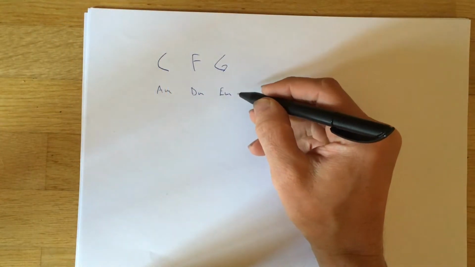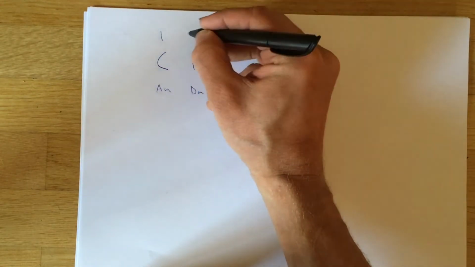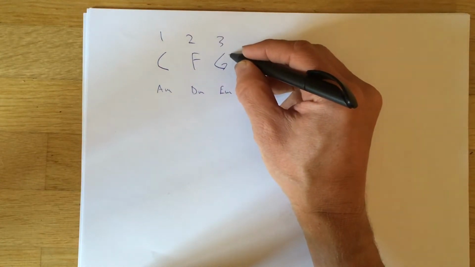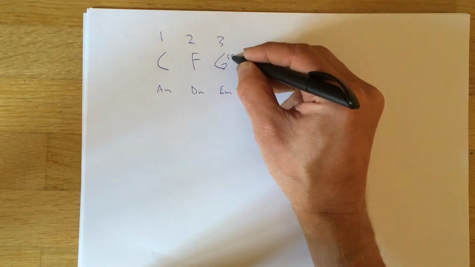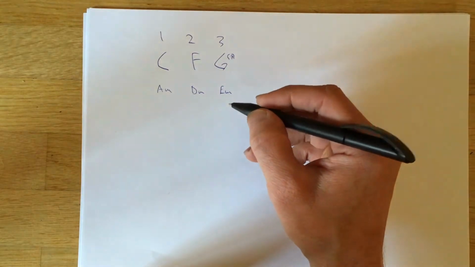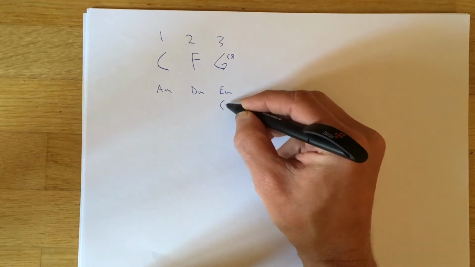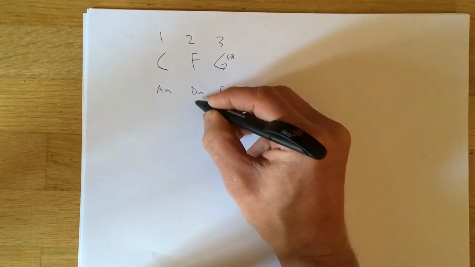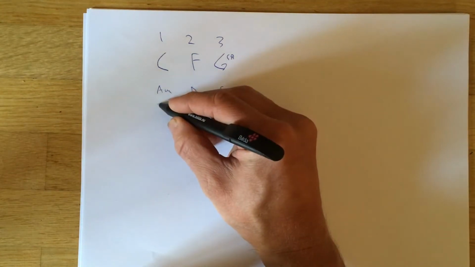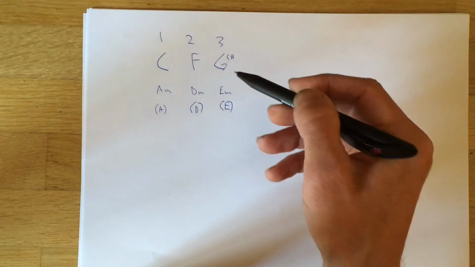I'm not going to talk about the dim chords because, let's face it, we never use them. So let's name these ones 1, 2, and 3. One chord that is commonly used in the scale is a 7 on the third chord. So in this case, G7. And there are 2 more chords that are really commonly used, and that is an E major and a D major. And sometimes, very rarely, but sometimes even an A major.